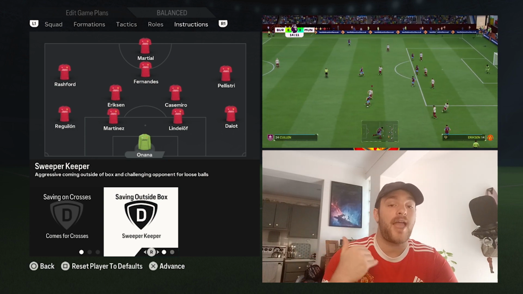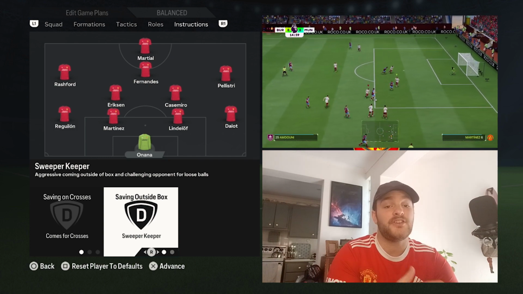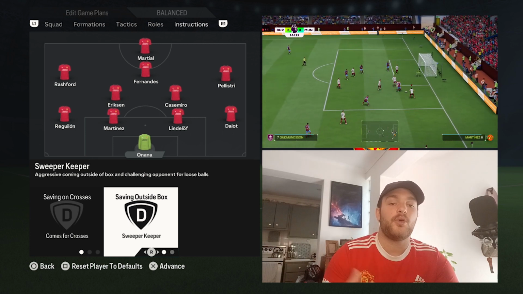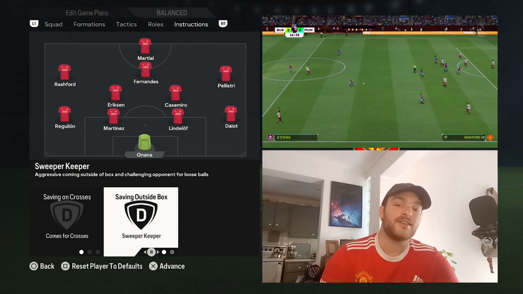So he's a very good keeper at being able to find those long balls, being able to hit the likes of Rashford in transition, or Pellistri or Anthony or Martial or Højlund. He has that ability, that great pass on him, that long ball, very, very accurate as well. So he can almost be a quarterback in some situations.